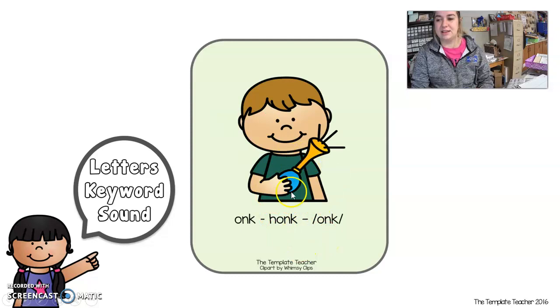Oh boy, this one has a horn, and I want you to think, if I squeeze that horn, what sound does it make? It usually says honk, and that's my glued sound. So look at your letters. O-N-K, honk, onk. Your turn. O-N-K, honk, onk. Awesome, and again, it ends with that K sound, so make sure you're really saying K, onk.